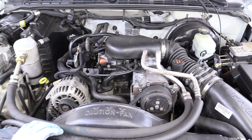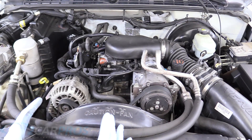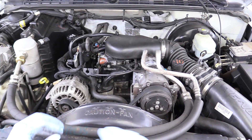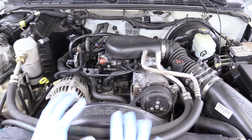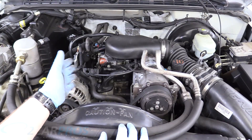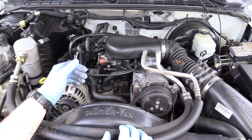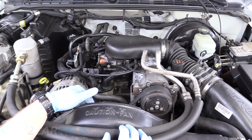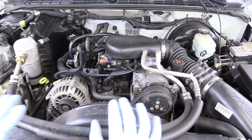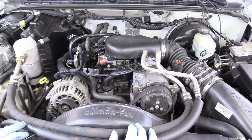Now what we need to do is replace our thermostat, and we don't want to do that until the truck is completely cooled off. We can feel that it is under a little bit of pressure and the water is going to be hot. If you live somewhere very cold, you're going to want to drain the water and fill it with half antifreeze and half water. I live in the desert so I'll just replace the thermostat and add some concentrate for about a 60-40 mix. Don't do anything until the engine is cooled — the cooling system is under pressure, so don't remove the radiator cap.